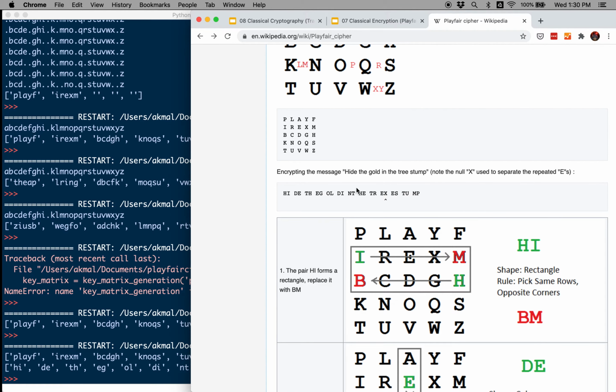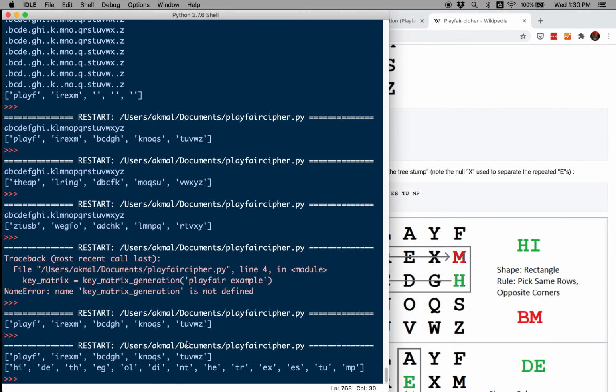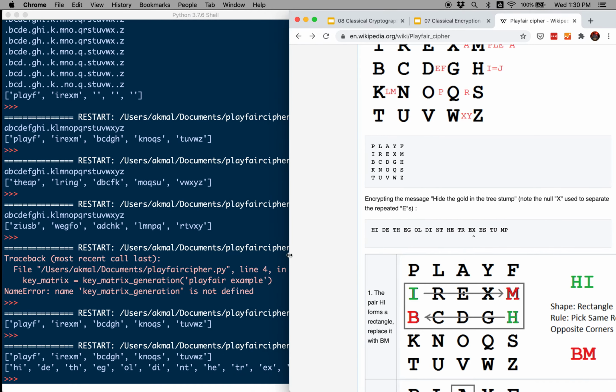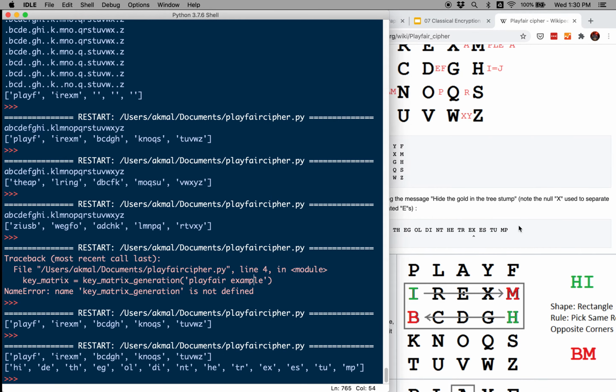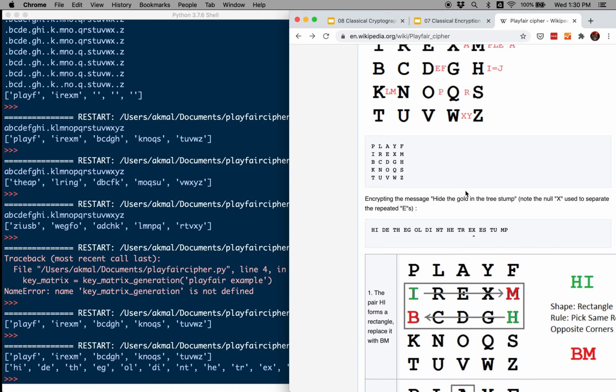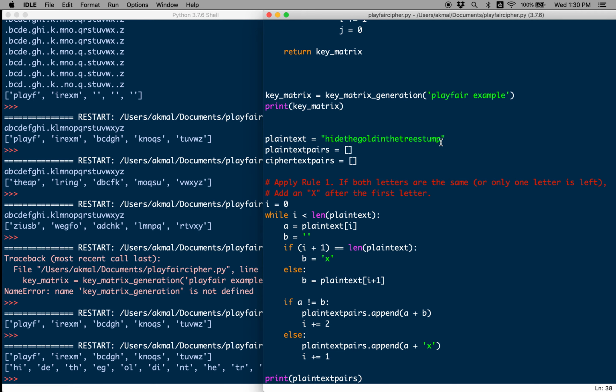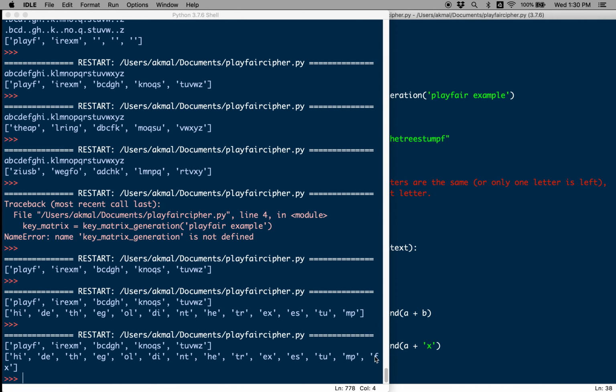Hide the gold in T... NTHETREXESTUMP. It looks correct. Actually, we did not hit the last character, so I'm going to add, let's say, the letter F here, just to make sure that we hit that code. So if there was one last character left, you will add an X to it at the end, and we see that here to become FX.